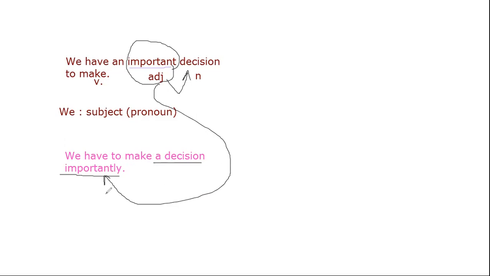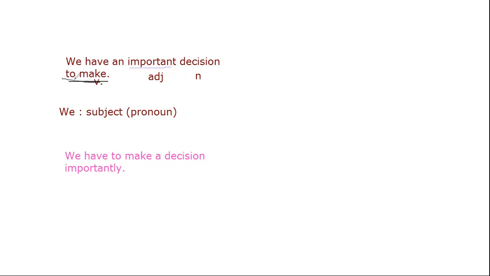Okay? So now the word order, you did a pretty good job in the word order, right? Make was here. Now it's here. To make was before, after the decision, which is after the noun. Now make is before the noun. All right, and the adjective you changed to be an adverb. All right, now what you did, actually good job. You did word order. Also, what you did, you changed the grammar structure.